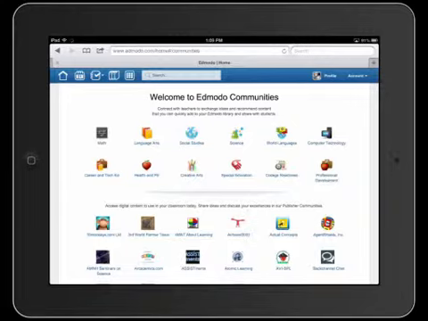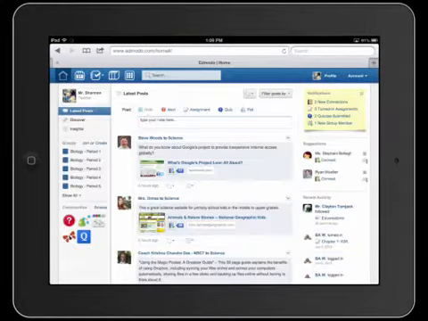Once you want to get out of that, you're going to notice up here, these are the main buttons that you're going to want to push. The house button is your home button. So if you ever want to go back to the main screen, you just click on your house button right there. It brings you back here.